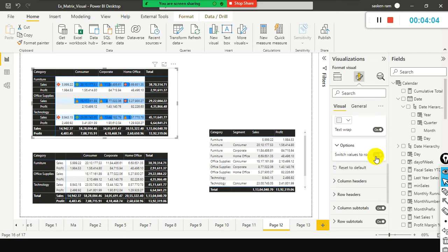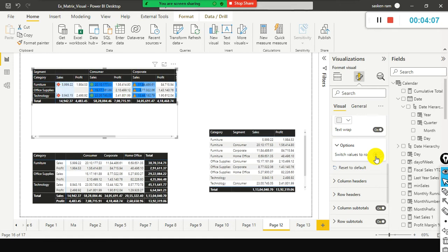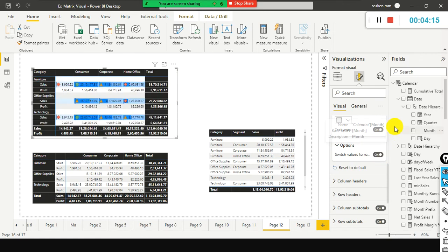Whereas if you disable this, you need to scroll across to see it. In this case, we have only two measures. If you are using more than two numerical, quantitative variables, and also if you have multiple categories in your columns, you need to keep scrolling towards the right side, and that is a painful thing.